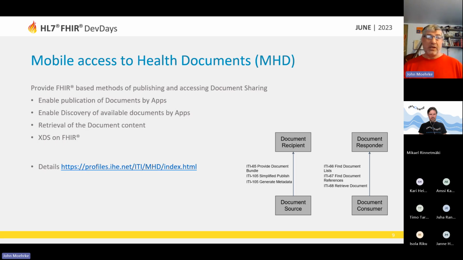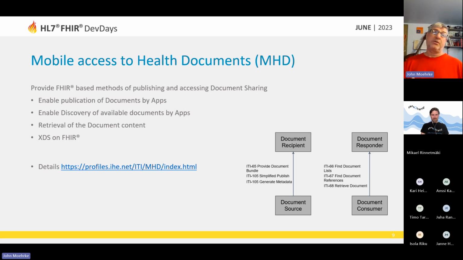Or they don't really do all that well with XML or SAML or the like. So we thought at the time that mobile would be a good way to say the client side has low technology capabilities. So when you see mobile within IHE, it doesn't mean it can only be used with a mobile phone. It means it has an expectation of low capabilities on the client side.